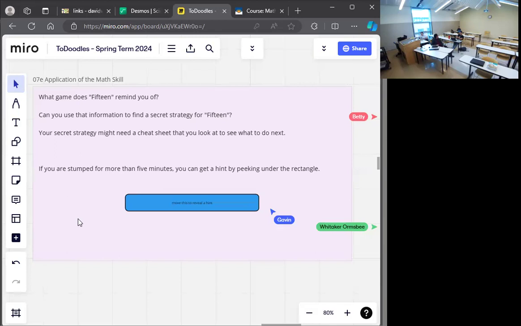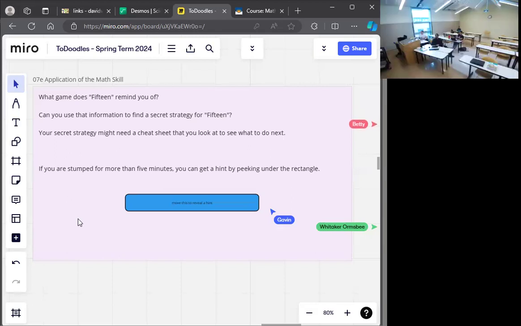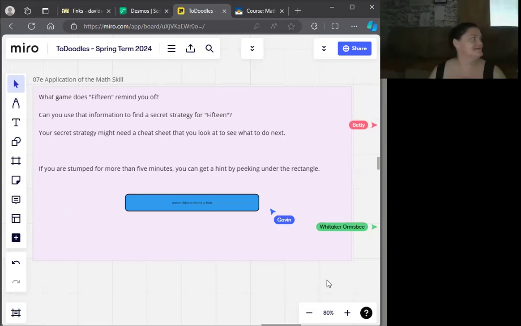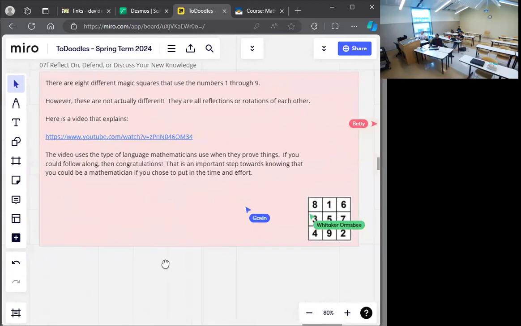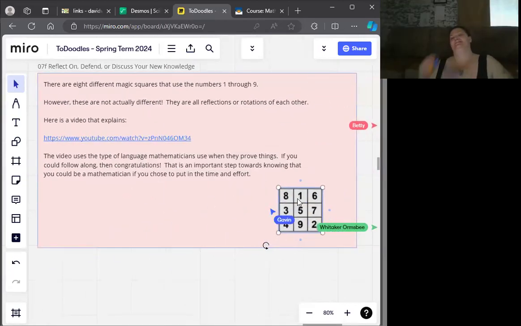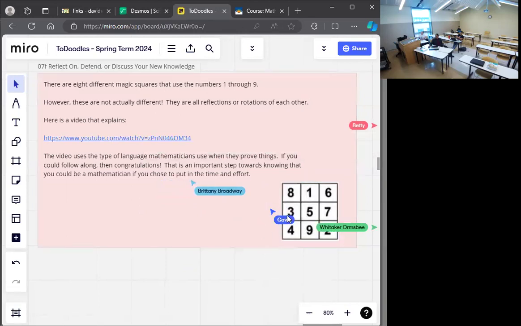Backgammon is a great game, but it's very luck based, you're rolling dice. This game had no luck at all. Players dice? 10,000? I don't know that one. You should. It's really fun. Okay, I will just reveal the answer. So there's a shape, then down here is called a magic square. It's where you arrange numbers so that every way you add is the same. So 8 and 1 and 6 adds up to 15.